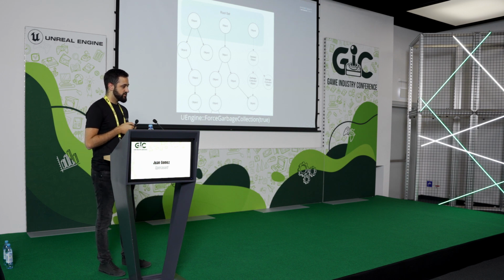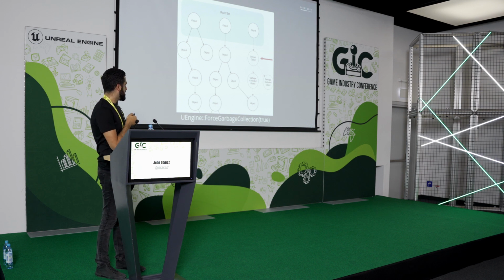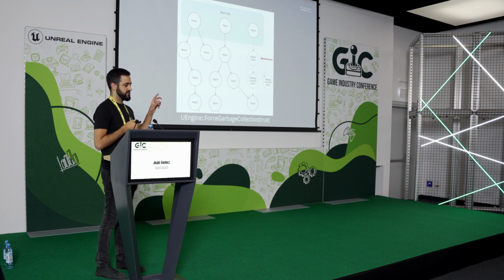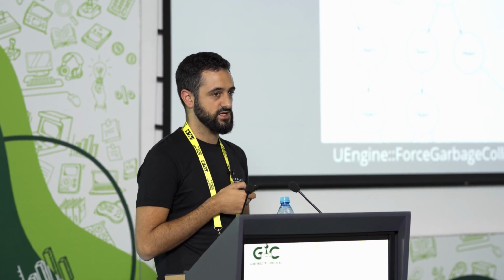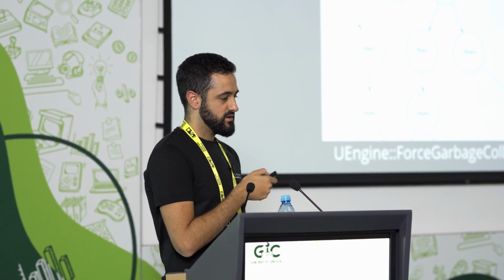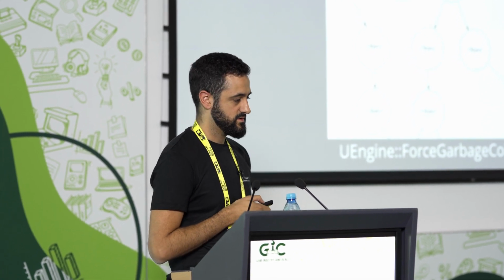So how the garbage collector works, in a nutshell. We have a set of UObjects in Unreal, right? And we delete one of them. Then the garbage collector comes and checks every object in the game, and sees if it can find a reference to the root set for this object. If it cannot, like in the case of the children of this object, they are garbage collected, okay?